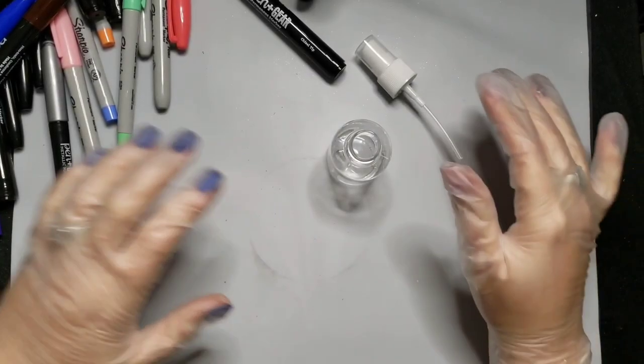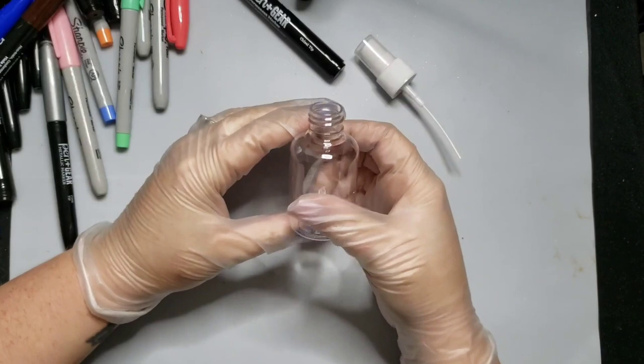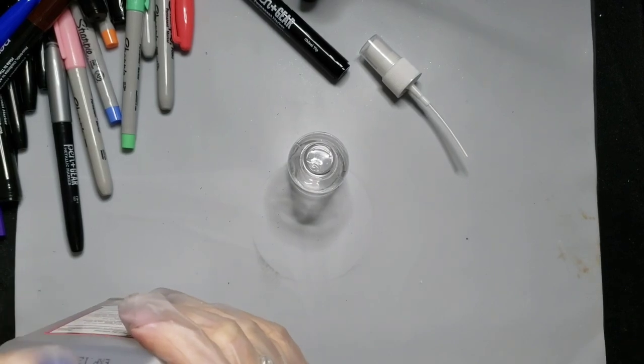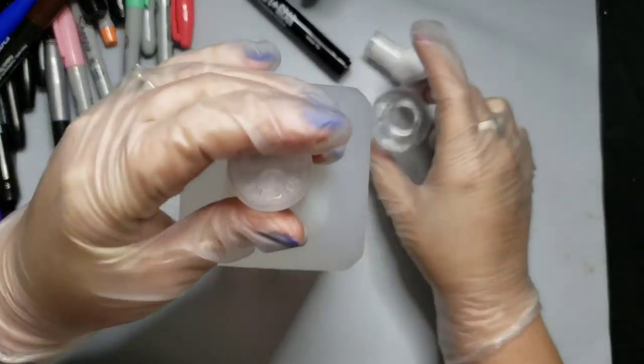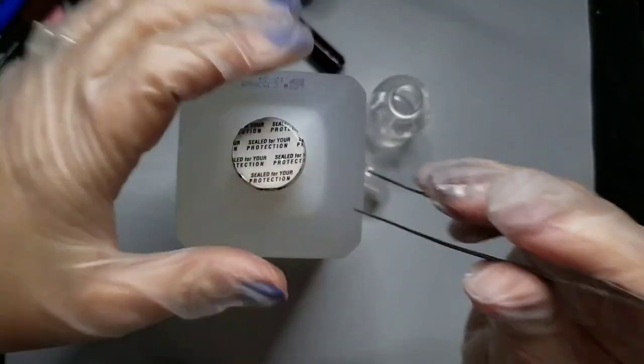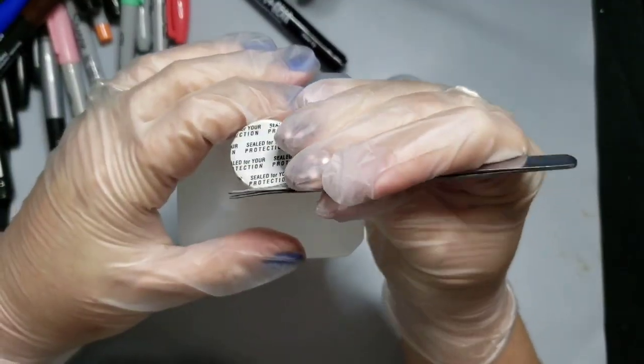Okay, so after everything that I did for research on YouTube, there was really no exact science behind this. So I'm just going to fill these bottles up. They're 2 fluid ounce bottles. We're going to fill them up halfway with our alcohol because I figure the less alcohol, maybe the more opaque our alcohol inks will be.